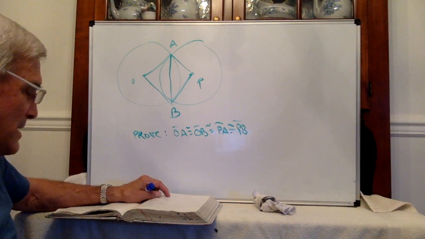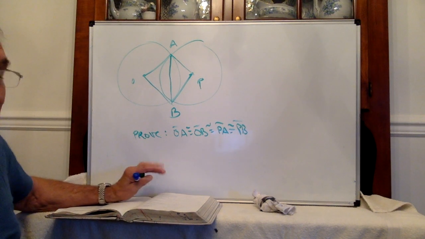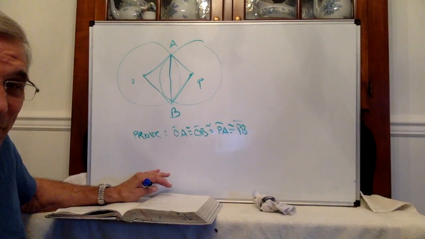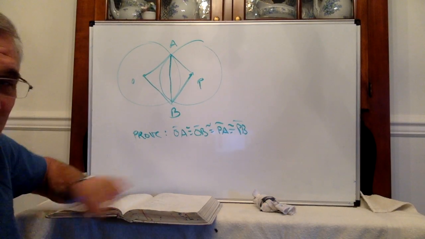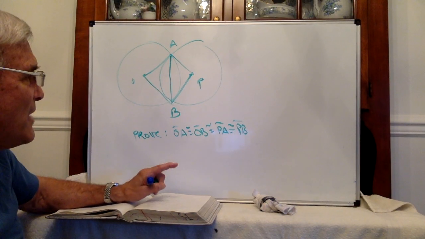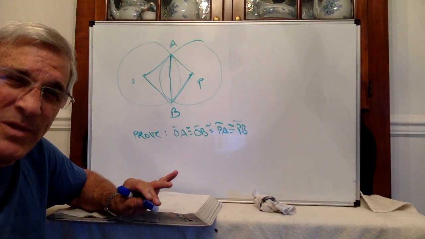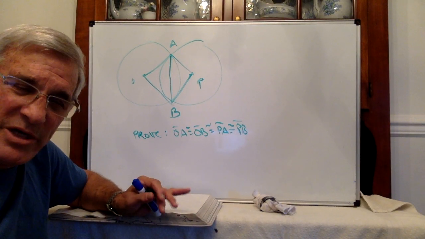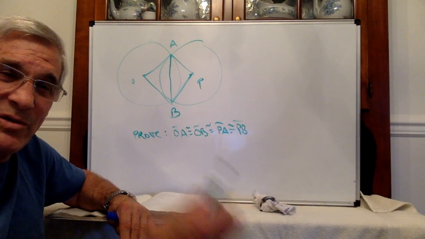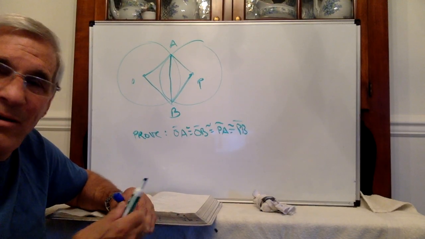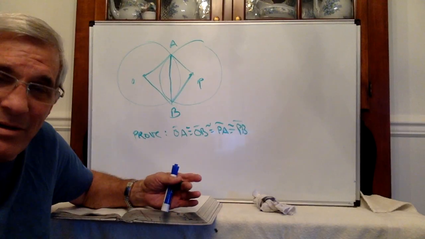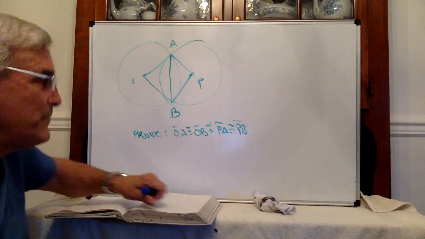All right? Now, there's a couple of ways I can approach this proof. There's two absolutely, totally different ways. I'm just going to do one of them. And I told you as we get more and more information, the number of ways of attacking a particular proof will increase. You can do the same proof many different ways, and all of the different ways are going to be 100% correct. Here's one way.